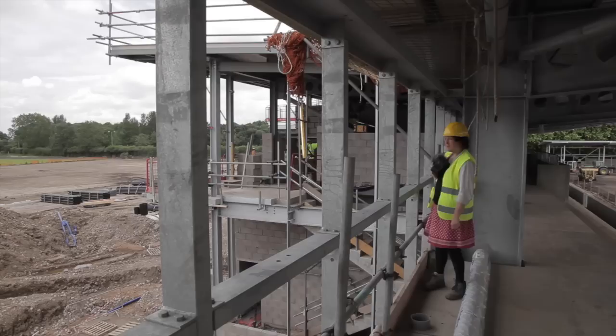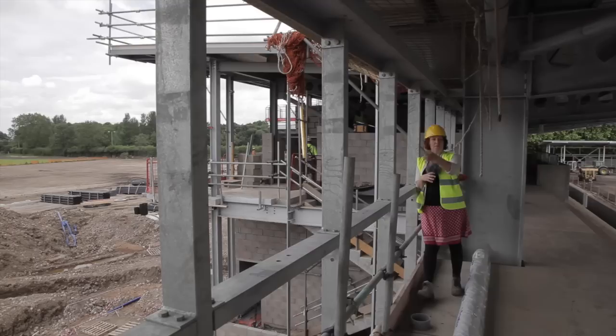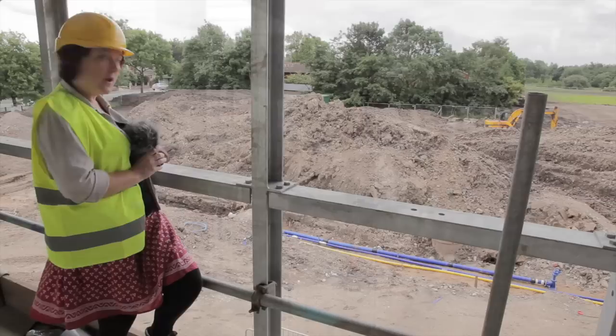As you can see behind me on my right-hand side, it looks very heavy work — they're putting the bricks up to make the rooms on the insides of the building. And just below me on my right side, somebody's putting scaffolding up to the side of the building. They'll be building up the walls and then putting the cladding on the outside to make it look beautiful.